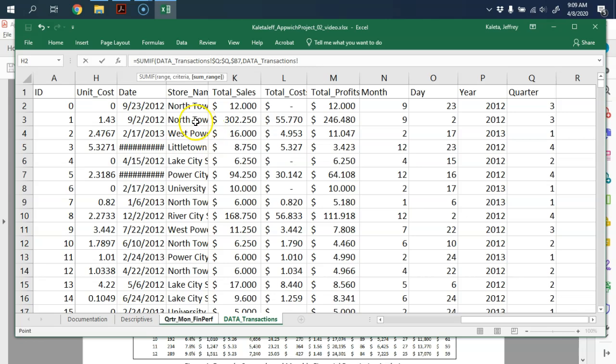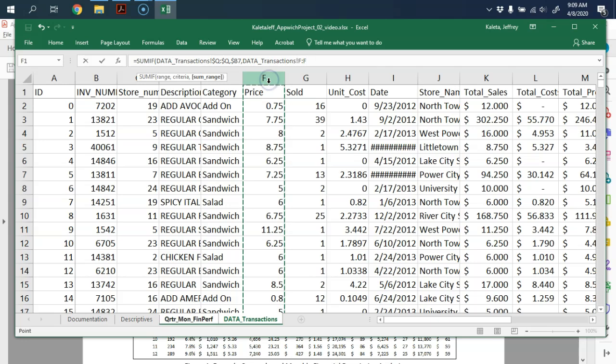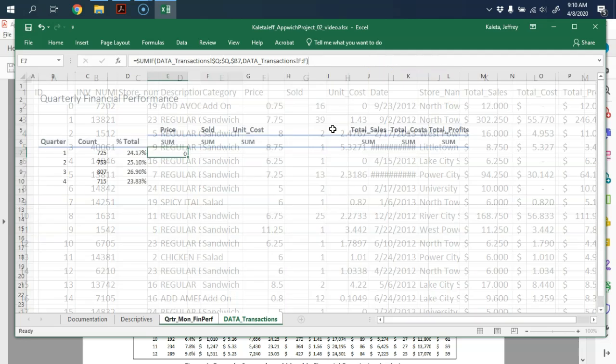So I'm going to come back here. Price so happens to be column F. Now, before, I kept column Q an absolute reference because I'm going to copy and paste this formula, but I want column Q to stay consistent because that's where it's looking up the quarters. But I want column F to be relative because as I copy this left to right, I want it to go to column G, H, I, J, and so forth. So I'm going to close my parentheses and hit enter.